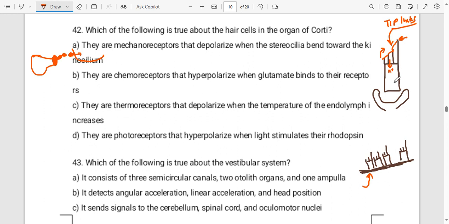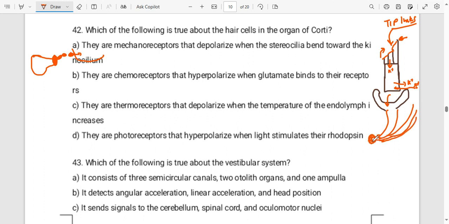When potassium flows to the inside of the cell, at the bottom, potassium will start leaving, and calcium will start entering. When calcium enters, it's going to cause exocytosis of neurotransmitter, which is the excitatory neurotransmitter. That is going to go onto this neuron here, so that has caused a depolarizing potential on the neuron. These neurons from different hair cells, specifically inner hair cells, are going to gather in what is known as the spiral ganglion, and then go to the auditory cortex.